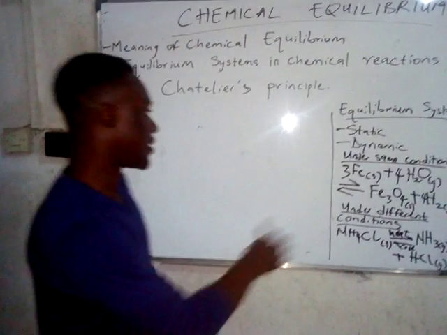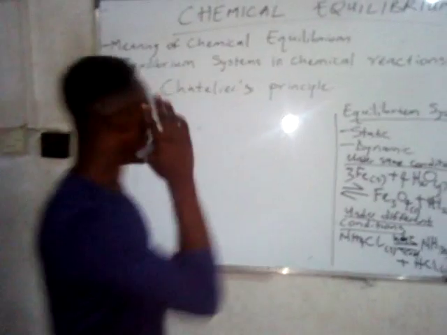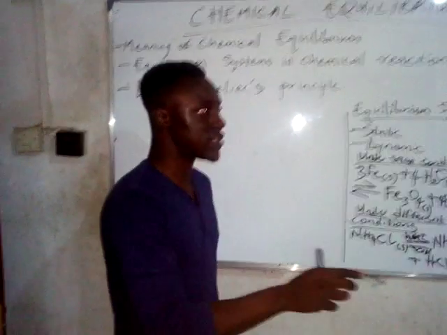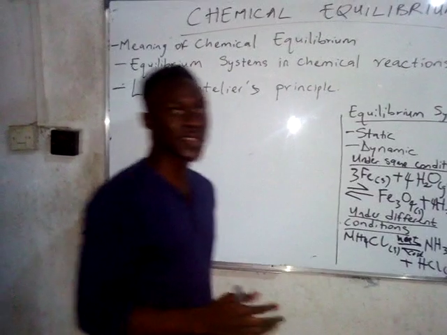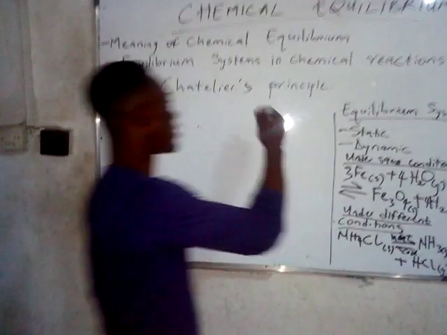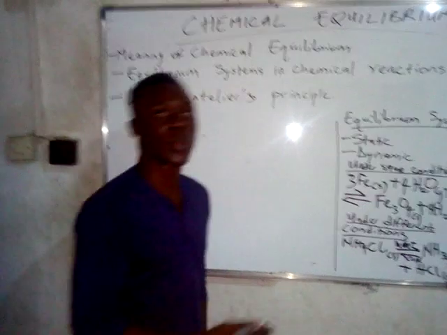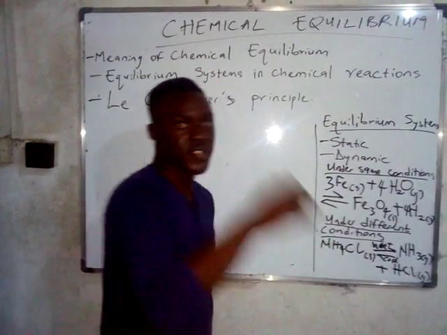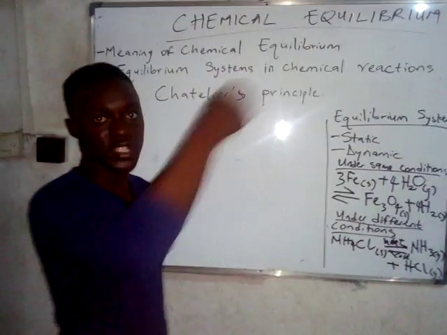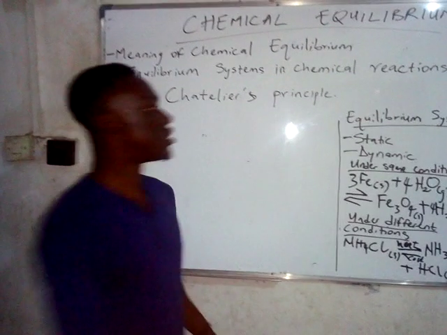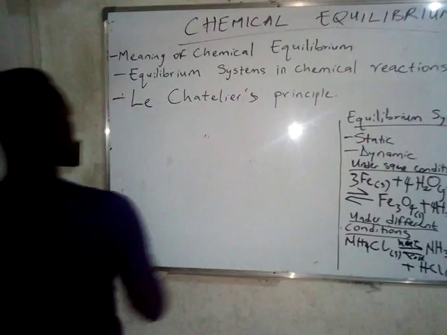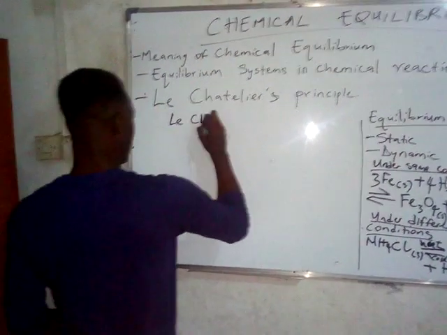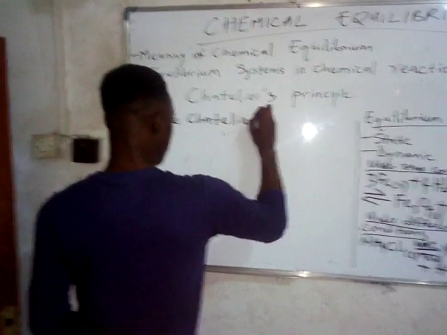Now, roughly, Le Chatelier's principle is of the idea that when a system is under equilibrium, there are certain properties that keep or sustain it under equilibrium. Le Chatelier's principle tries to explain that when one or more of those properties change, another property will have to change in order to shift the equilibrium position so as to balance the initial property that changed. So looking at an ideal statement of Le Chatelier's principle, which I'll write out.